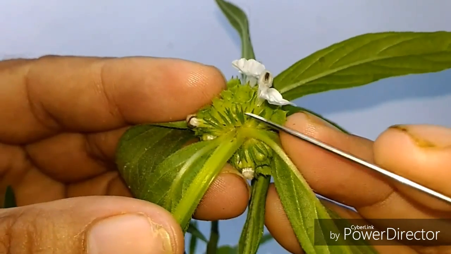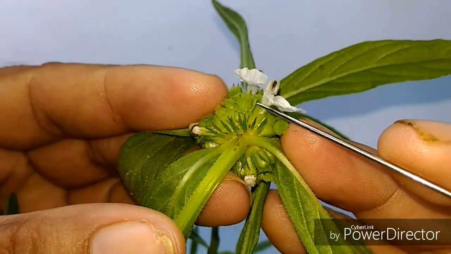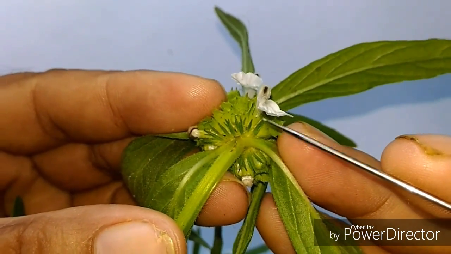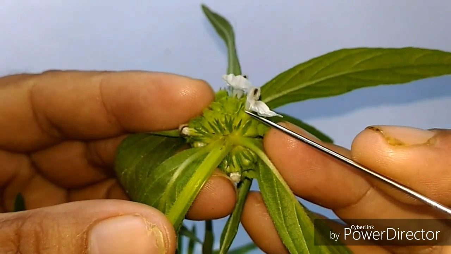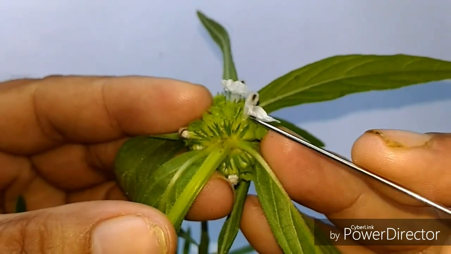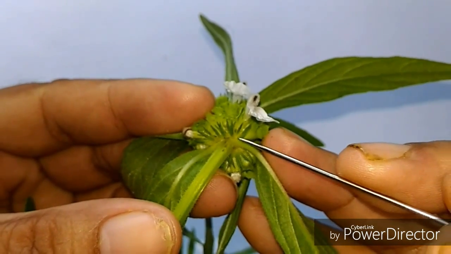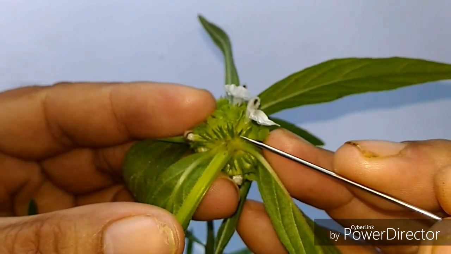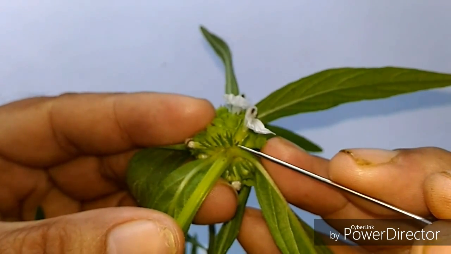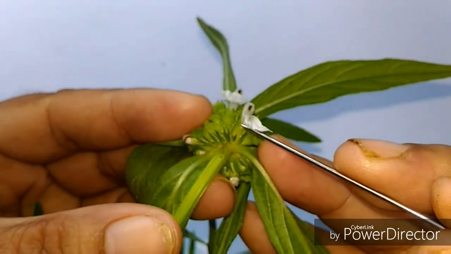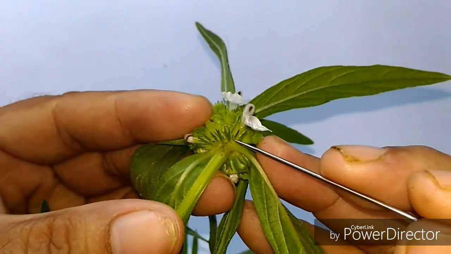Here, these are the bracts. And the length of the bract is equal to the length of the calyx. And a bract is linear and ciliate. So, this complete flower is bracteate.